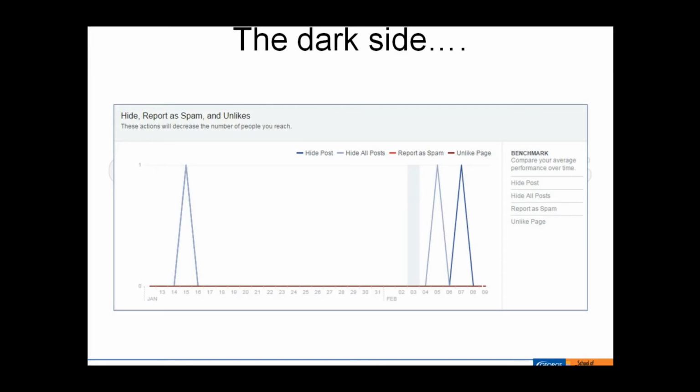We keep talking about getting actionable intelligence out of our insights. So it's really not important whether you're up 1.5% or down 2% this week versus last. What's important is if there's an ongoing trend up or down. You want to get to information you can use, that you can tell the management something's happening, here's what it is, here's what we can do about it. So 1 person hiding a post, not so important. 10, now you're talking.